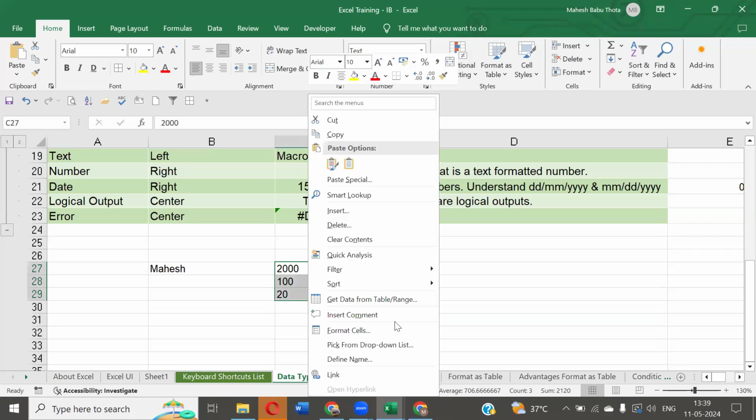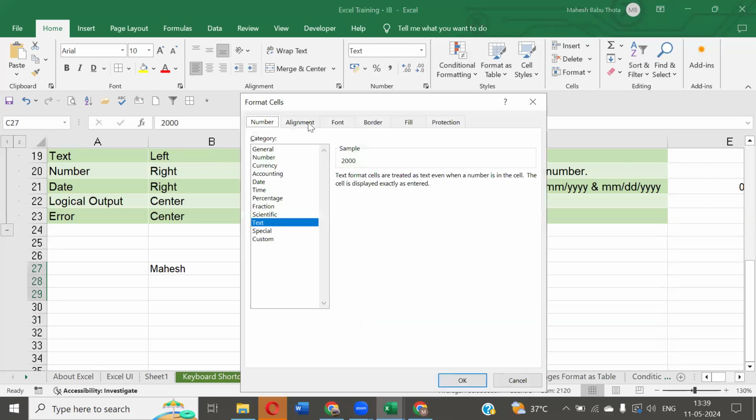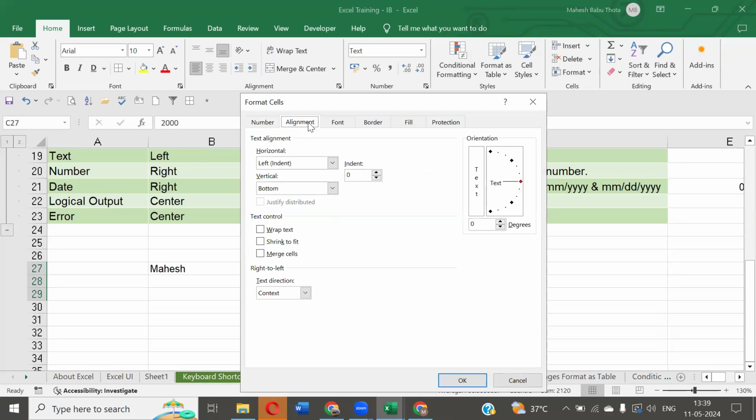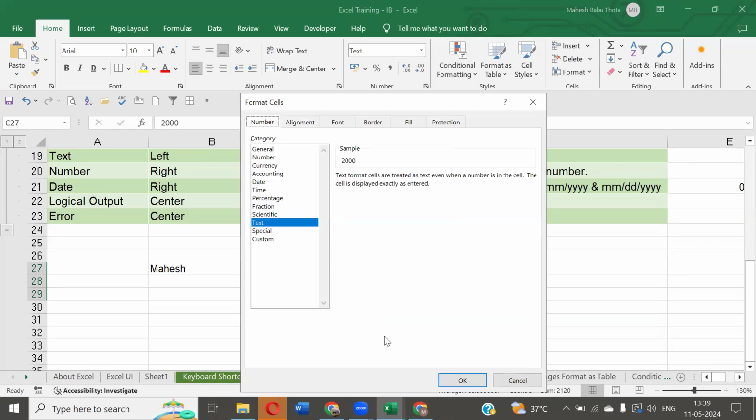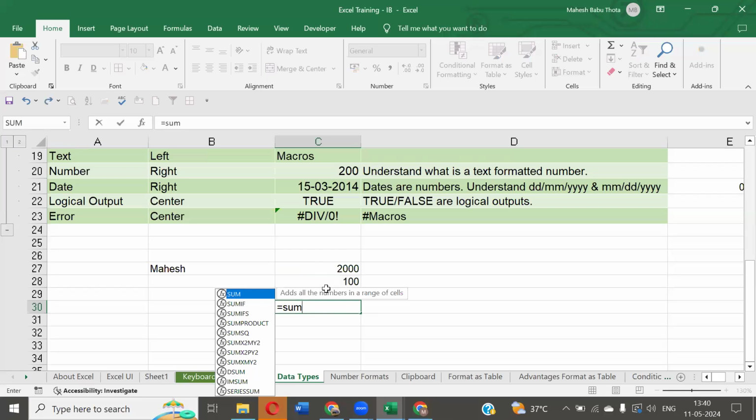Format cells. Left alignment, number. Okay. If I use some formula now, we should not get any results here.